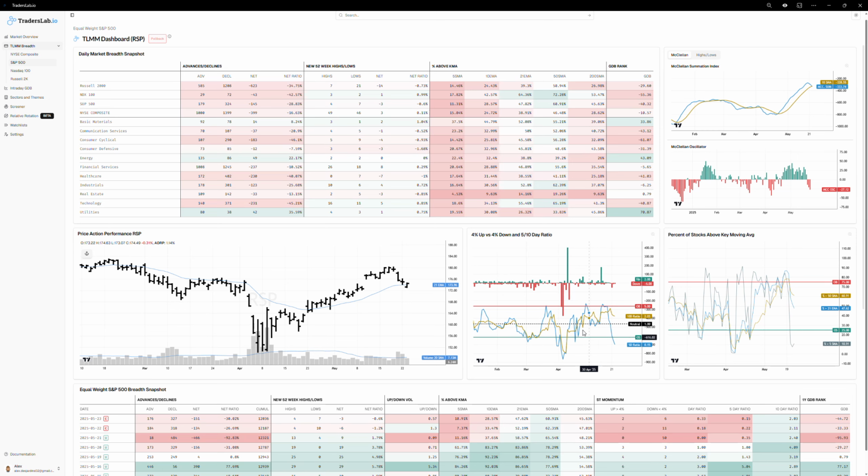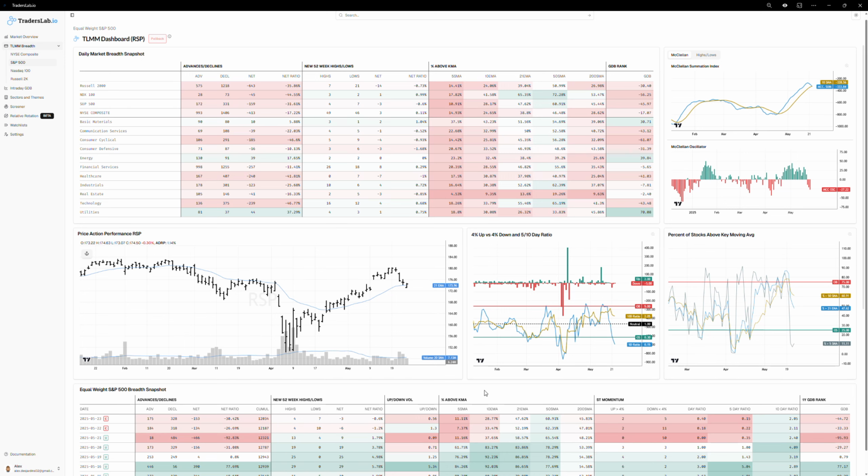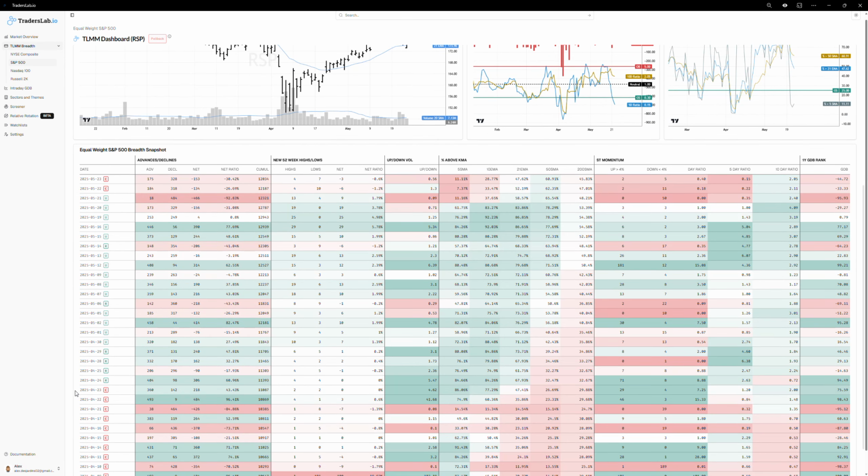Same thing for momentum. Right here you have your typical stock B momentum indicators, so the number of stocks up or down 5% on the day. So I assess it as well as kind of a band stretch. When you see the short-term 5-day ratio being oversold, that's when you can expect some kind of snapback in the market for a bounce and that new uptrend out of a pullback. And yeah, you have the price chart.